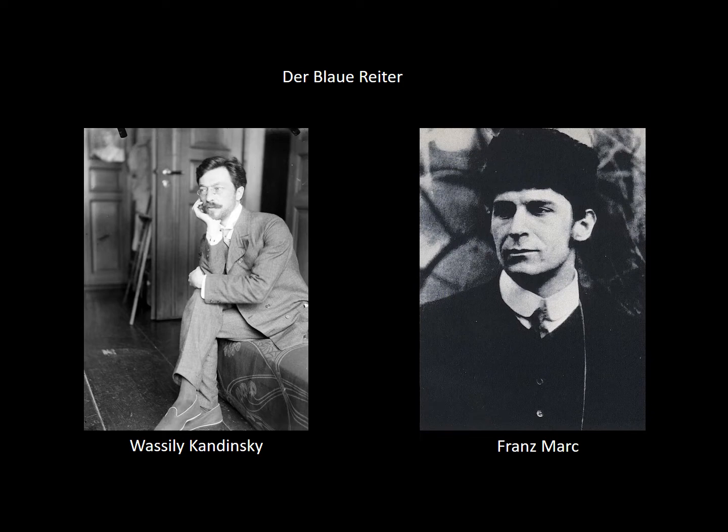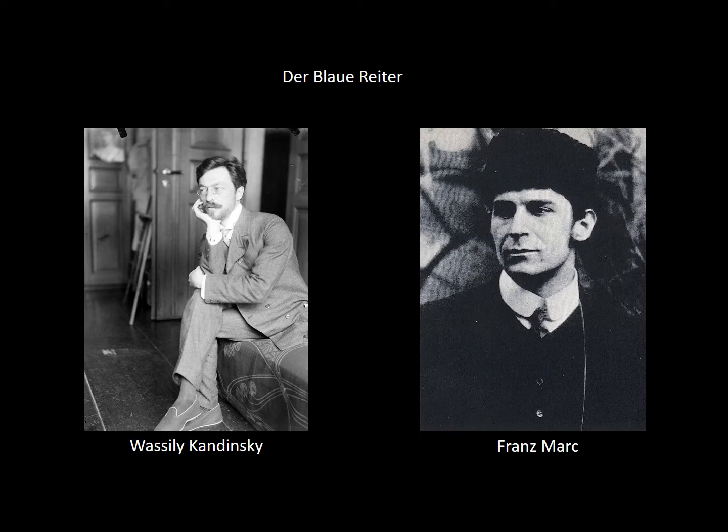was actually a Russian artist who at 30 years old left his job as a lawyer in Moscow and moved to Munich, where he came into contact with a younger colleague whose name was Franz Marc, and they met for the first time on New Year's Eve between 1910 and 1911. And they began to work with each other. First, they had an exhibition which showed from 1911 to 1912. And in 1912, they published their journal, which was called Der Blaue Reiter.